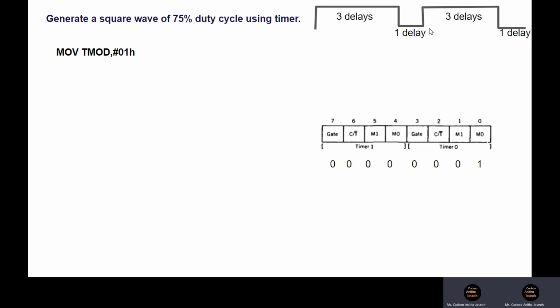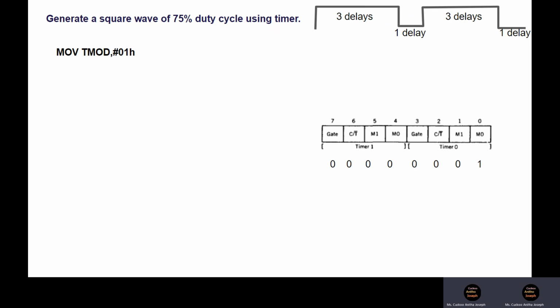Now let's see what should be written in the main program. The only timer related step that is needed in the main program is selection of the mode that we have already done. The remaining instructions will be written in the subroutine.